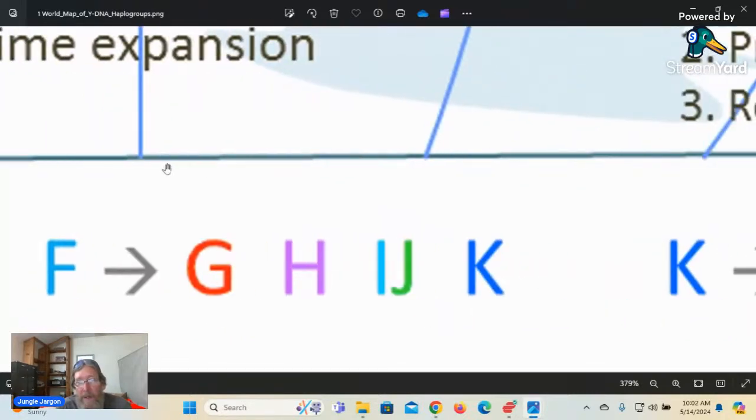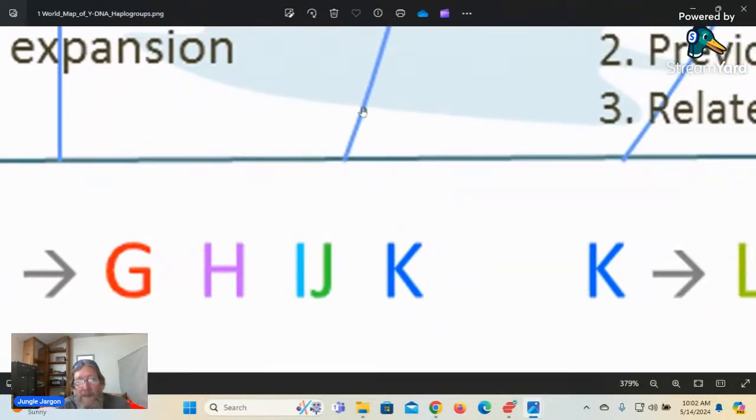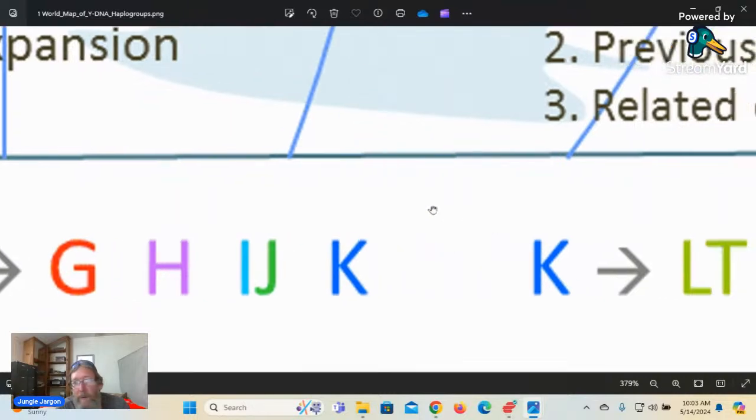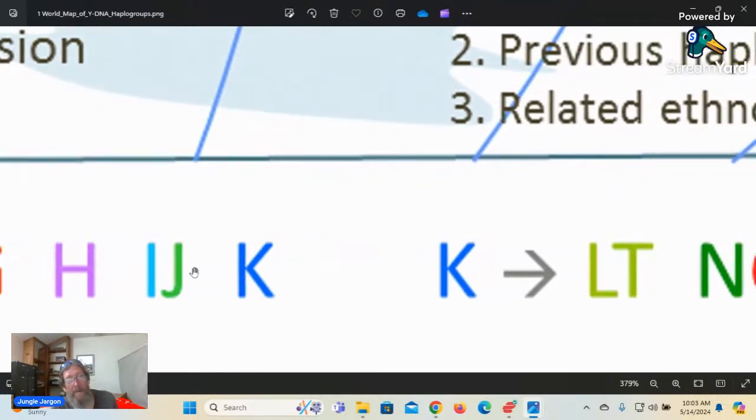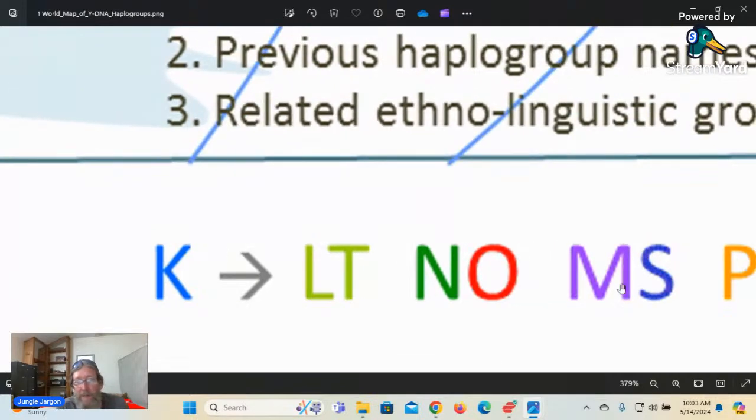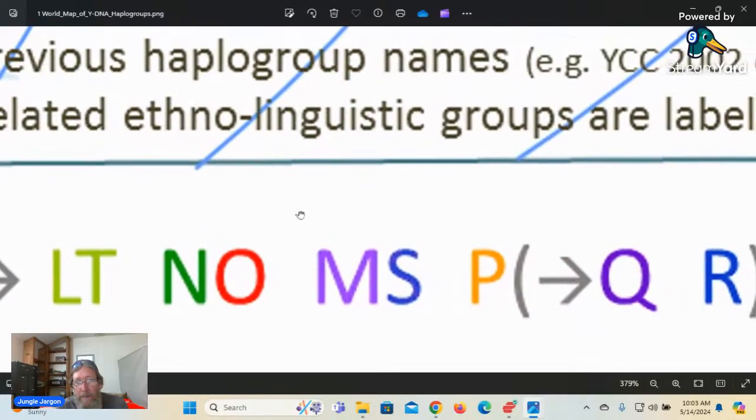And the same thing over here with the IJ. They have an IJK marker that the IJ and the K have, but the H doesn't have and the G doesn't have. So they're trying to say the IJ produced K, but that's not the case. The IJ shares a marker with K because I and J have a common ancestor with K. It's that simple. And that's how they fit so perfectly together.